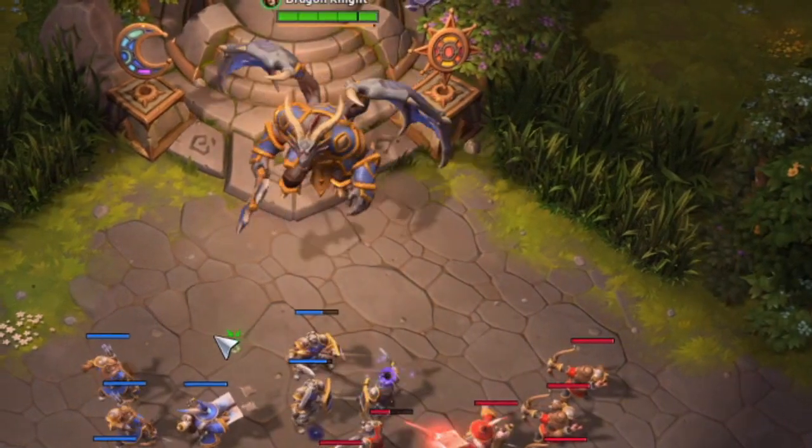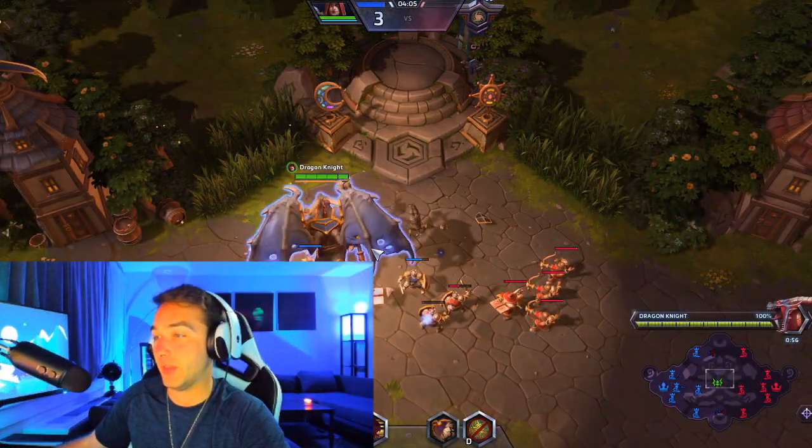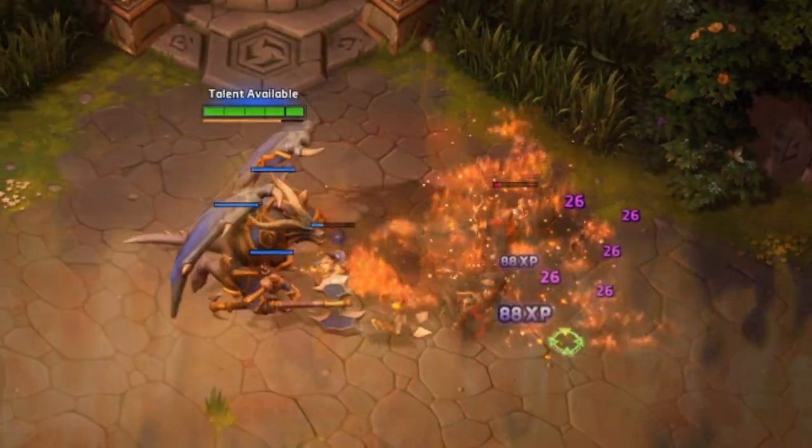The dragon, you control it, you can control this guy, and he has 4 abilities, although people really only think about 2 of them. Q is the main one. This is called Flame Breath. You use Flame Breath, it does what it looks like. It does a big burst of damage, then it does some ticking AoE damage.